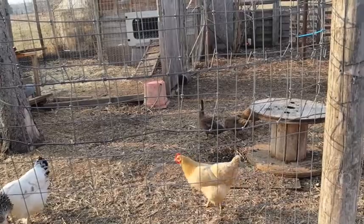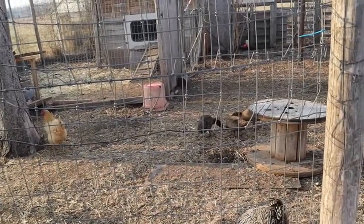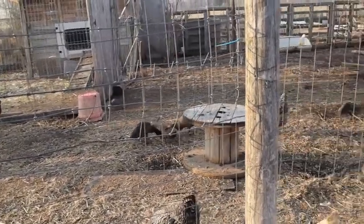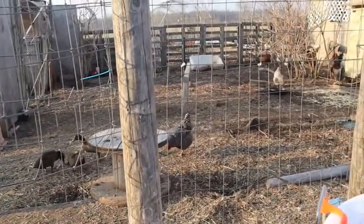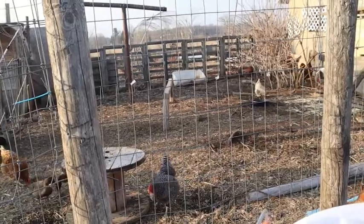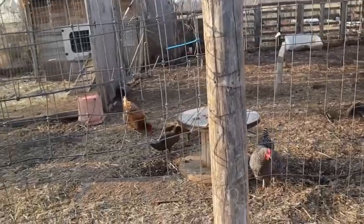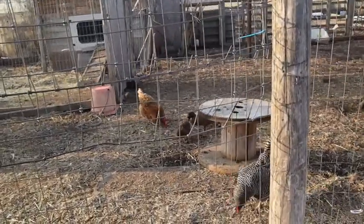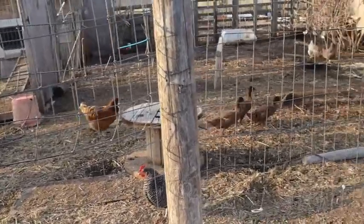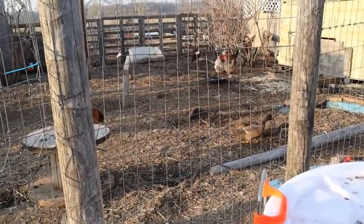Too many drakes and you're going to have problems with not only mating but aggression, and especially since they already have roosters for the chickens, too much testosterone in this area is not going to be healthy for anybody. So the next step is definitely to get more hens and equal out our male-to-female ratio. Other than that little hiccup, I think we're going to do all right.